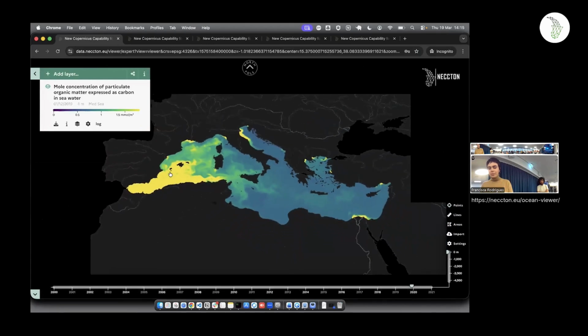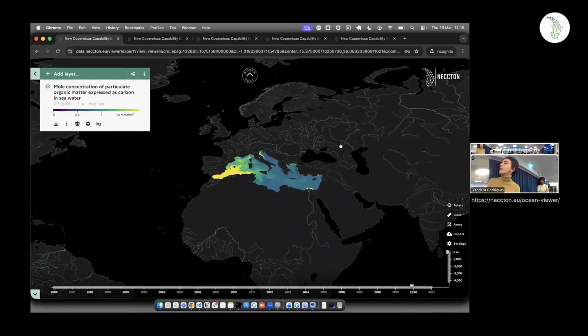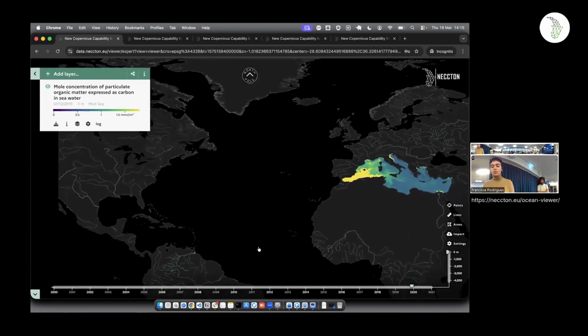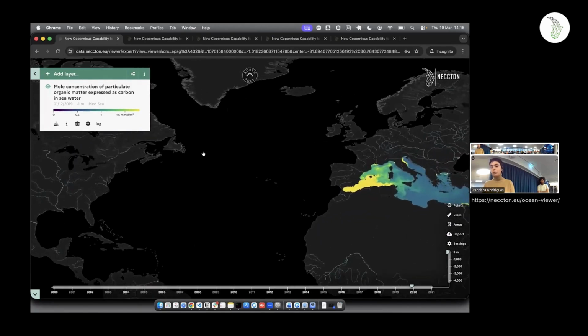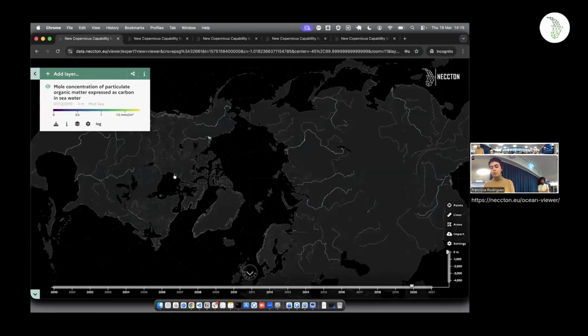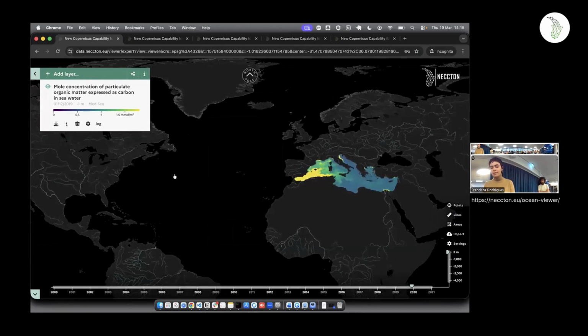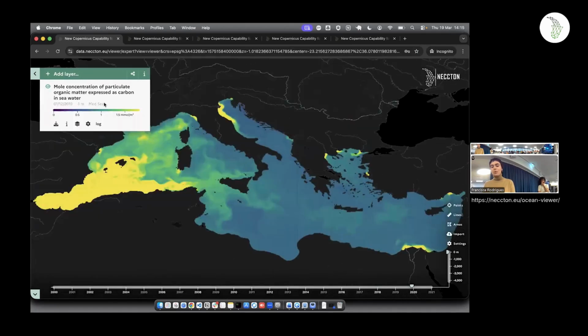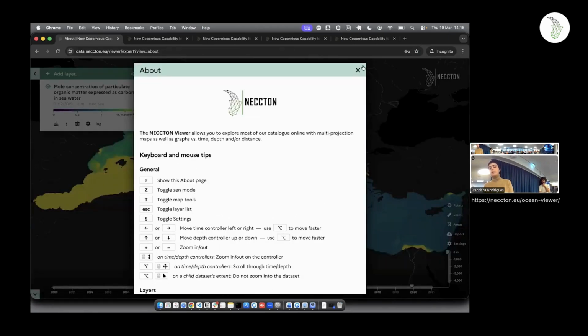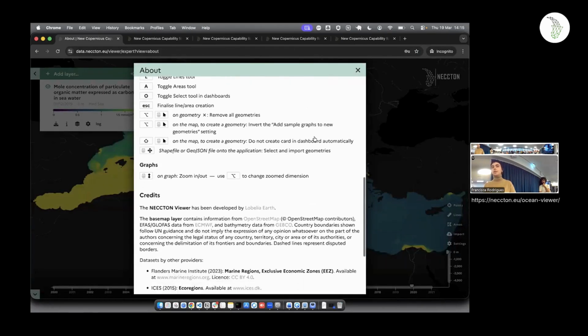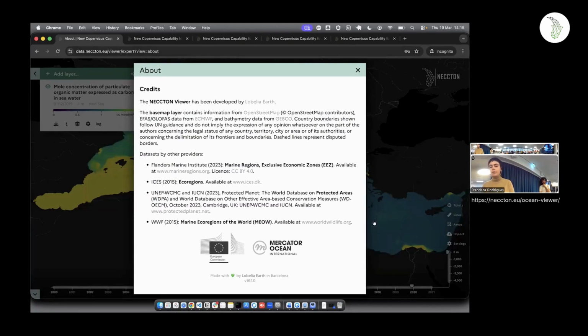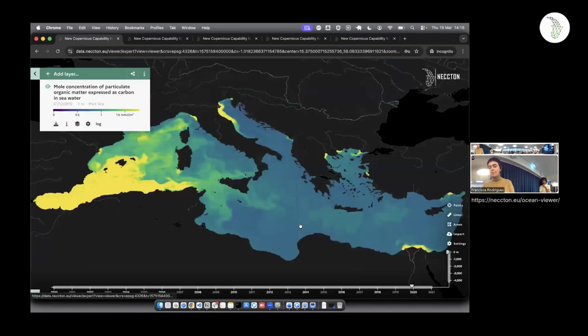But first, before looking at the data, I want you to take a look at the map display. You can change in latitude, longitude. You can zoom in, zoom out, go to the poles, go back. If you want to return to your original plot, you just have to click on the name, which is really useful. I'm going to show some features, but here on the eye, you have a cheat sheet of some commands that may be useful, so it's okay if you miss some things.